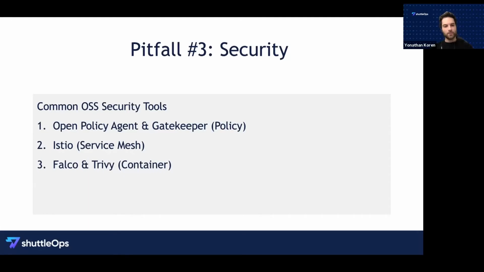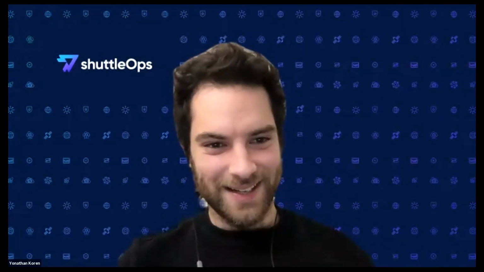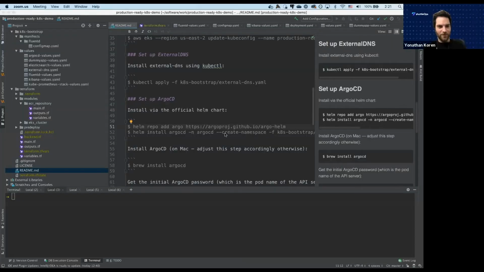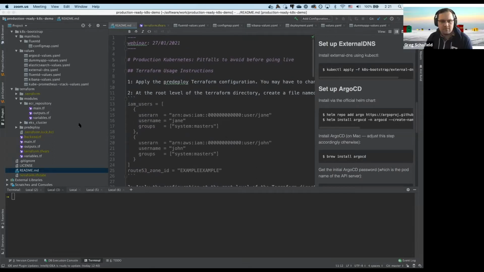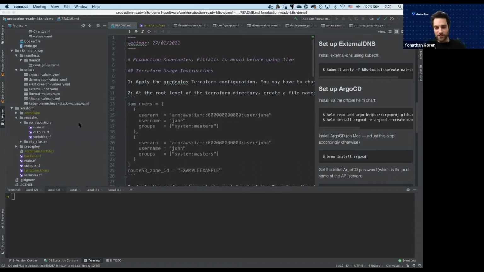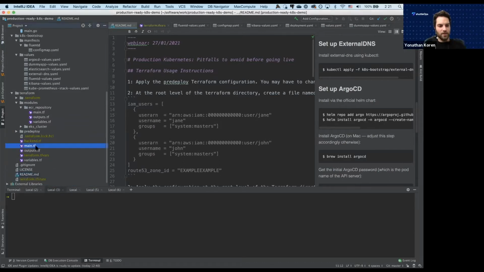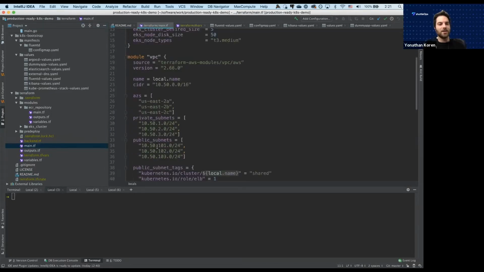And the second aspect is also just being able to scan for CVEs on container images, and also to address runtime security in your containers as well. There's a bit of infrastructure security as well, making sure that security groups are in place for your cluster, but we're not going to go into too much.